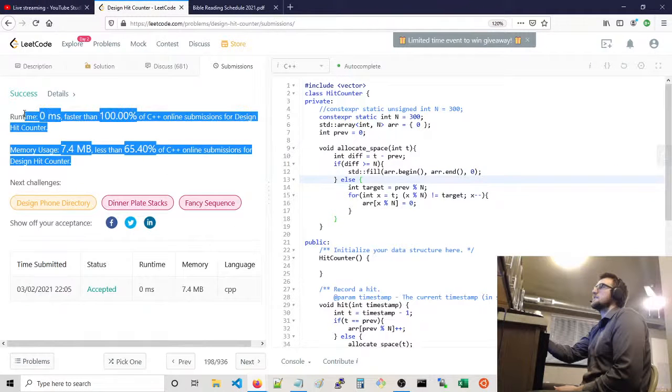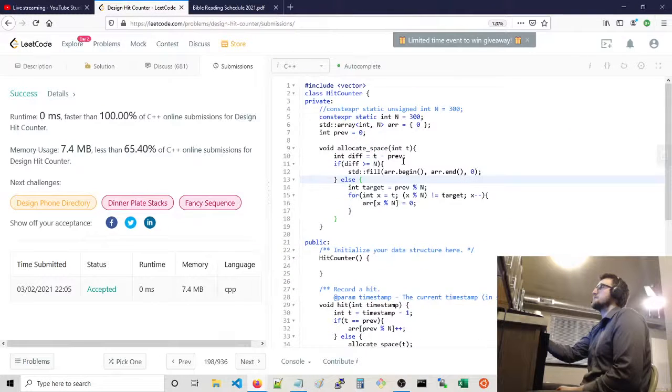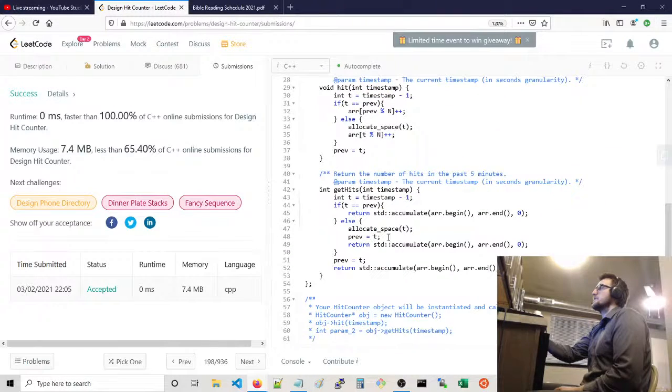Looks like we got it. What I want to do is modify this code so it's a little bit easier to understand. The thing is, this accumulation, you do want this to happen after the allocation of space.